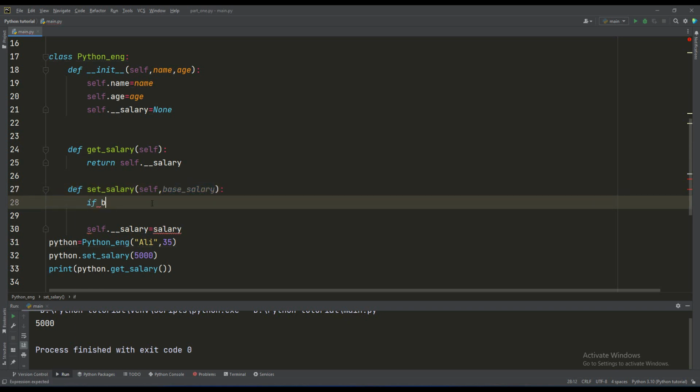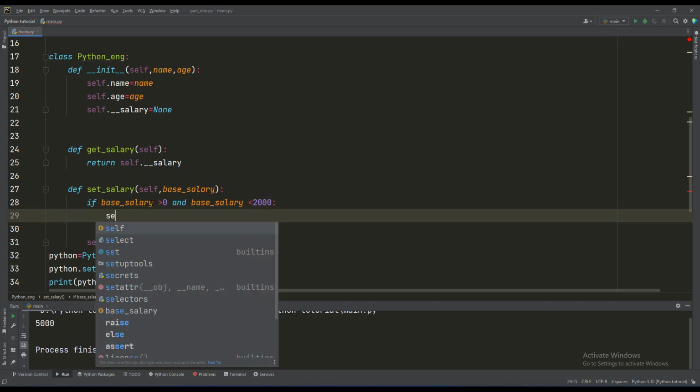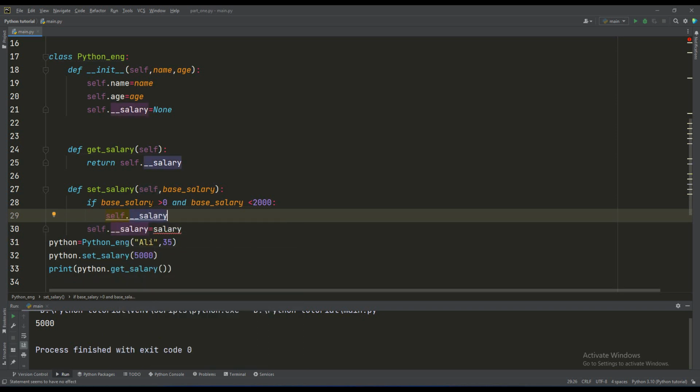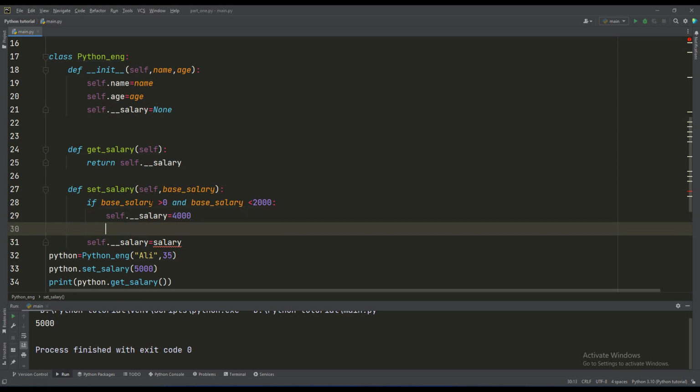If the base salary is greater than 0, and at the same time the base salary is lower than 2000, then I will set self.salary equal to, for example, the salary multiplied by 2. Suppose I have a correction coefficient that will multiply each salary by 2 for any reason.